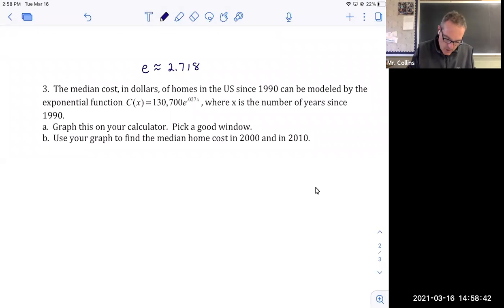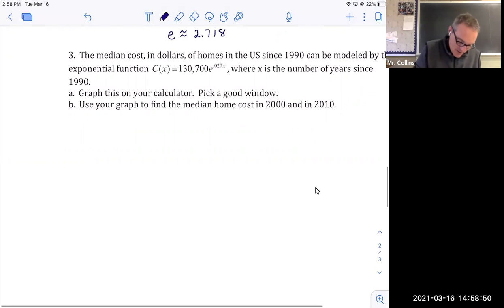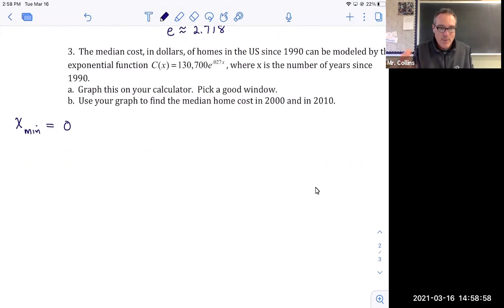So you've got to pick a good window, whether you're on Desmos or on your TI-84. I'll tell you what, if you're on a TI-84, I'm going to set your window for you just to help you out. My minimum should be 0, because again, we don't care about negative years. My maximum value should be about 30 years, right? I don't know how far in the future you want to look, but 30 years seems far enough. And X scale on your 84, you can make it 5, you can make it 10, those just affect the little tick marks.